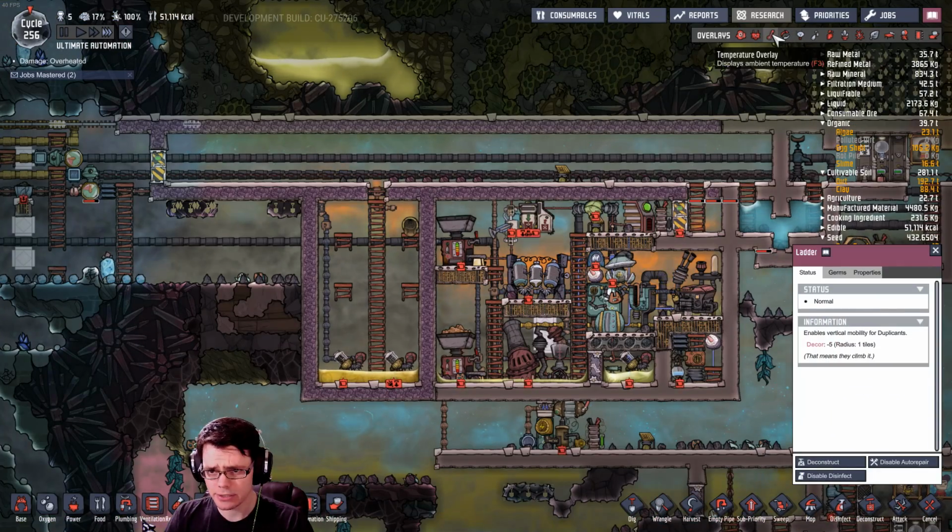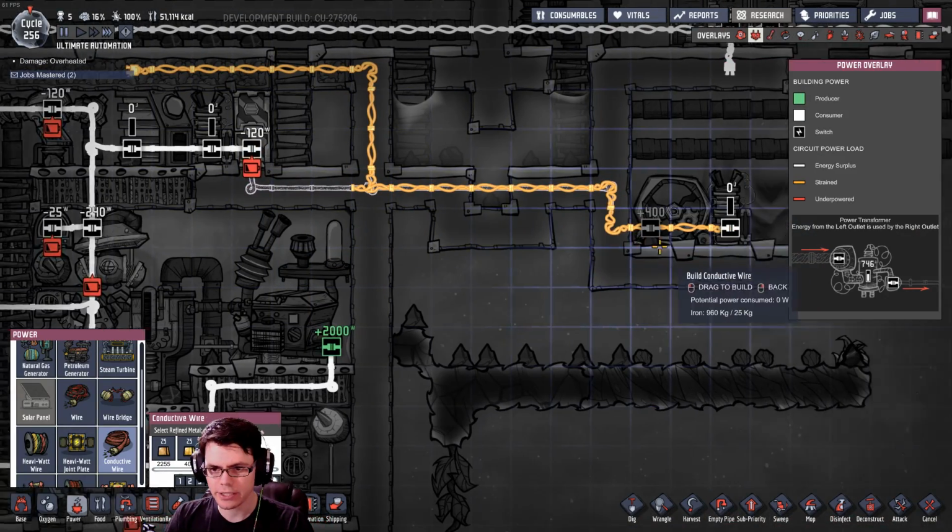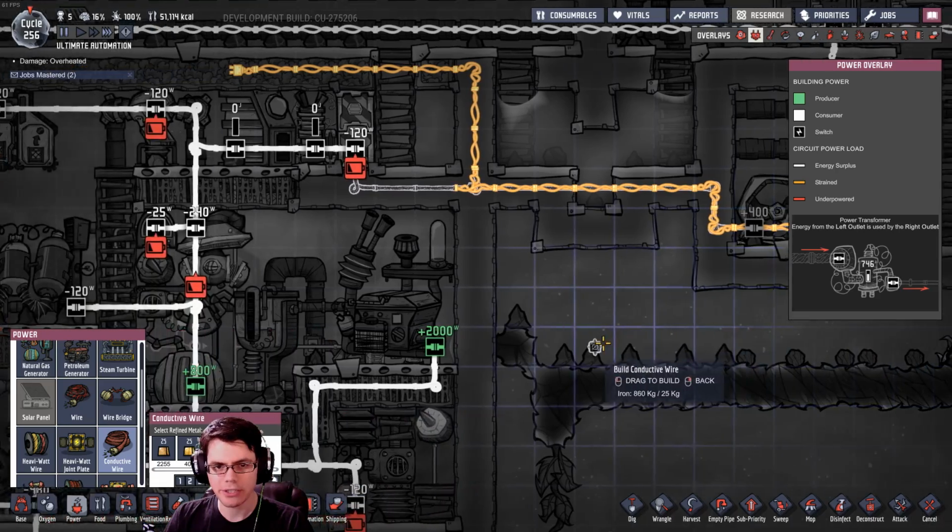But unfortunately, it looks like I ran out of power down here. Luckily, I have plenty of refined metals now, so I can go ahead and just plug this in and make good use of it.